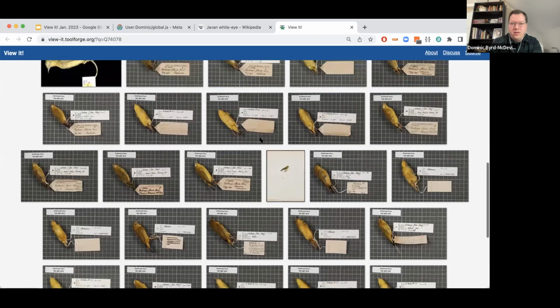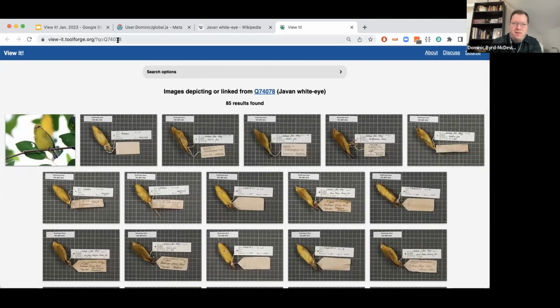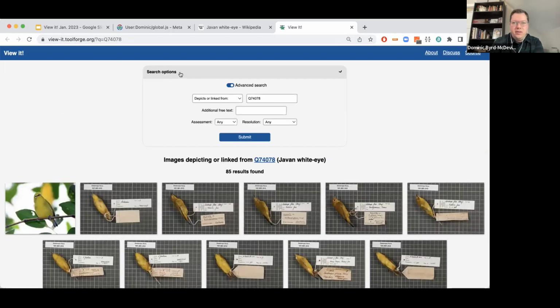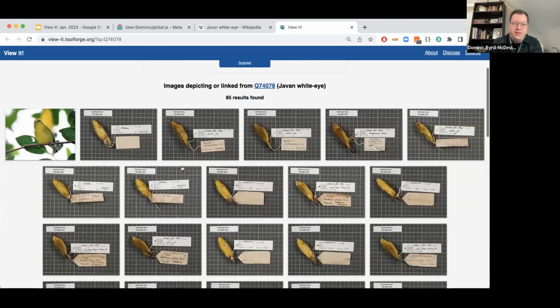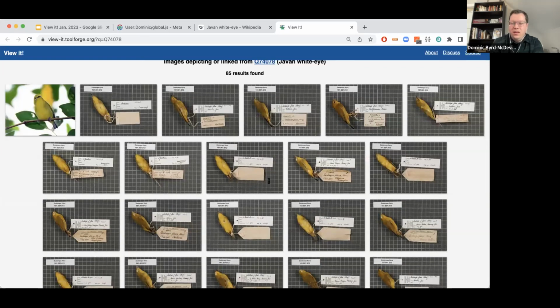On this ToolForge page, which you can also navigate to yourself and use as a search tool without having it installed, there are more advanced search options. You can search other types of properties, not all of which will be relevant to this subject, because this bird has not created other images. For example, this default view is showing everything that either depicts the subject or is in the Commons category for it.